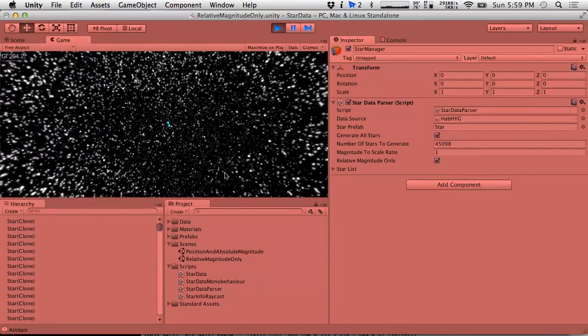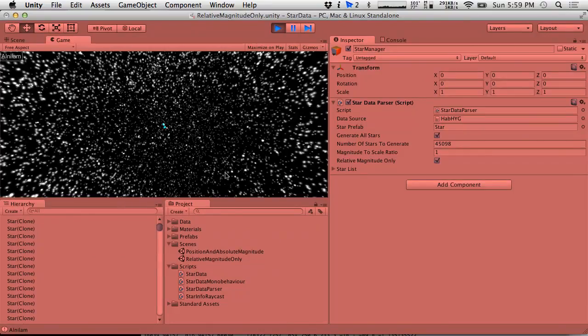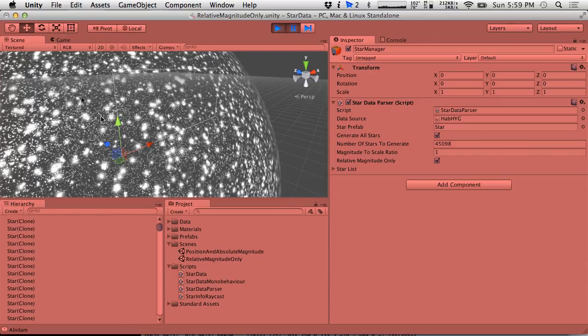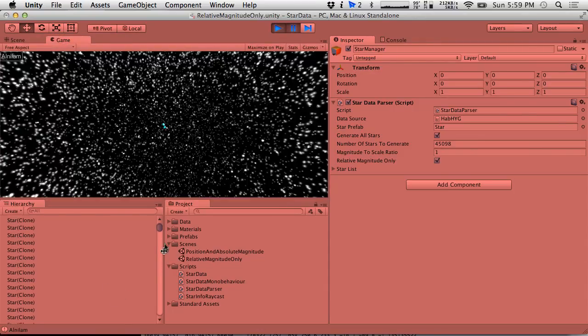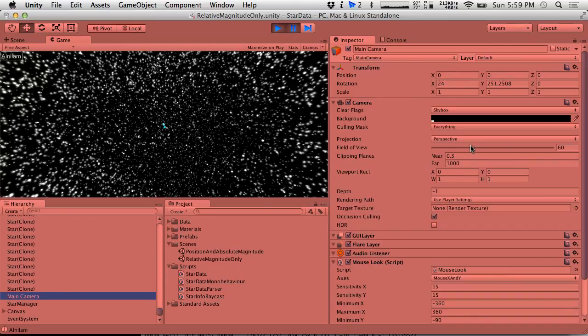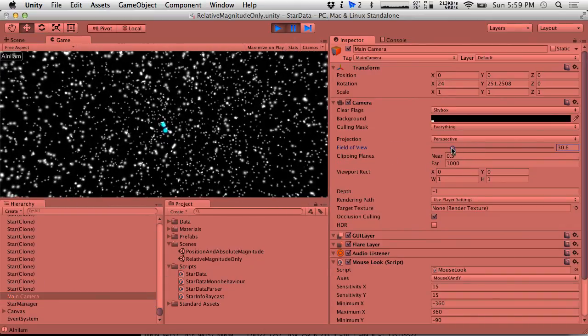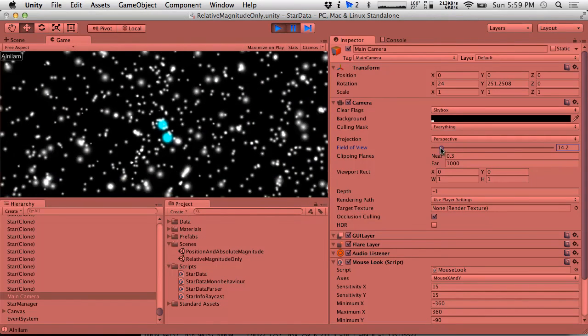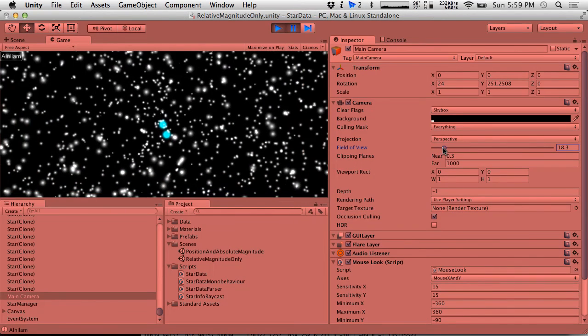There they are. So if I were to zoom in on this, I'm going to pause the game, Command Shift P, and then we're going to go into the game view, and I'm going to find, where is our main camera? There we go. Let's make the field of view smaller. Alright, let's see. I can't rely on generating less stars because you saw that I had to bring it up to like 46,000 before these stars even generated.